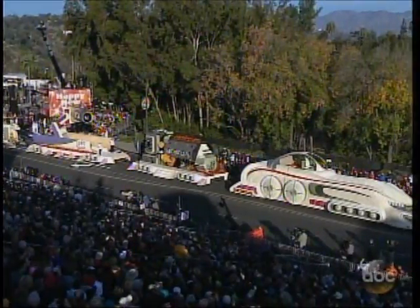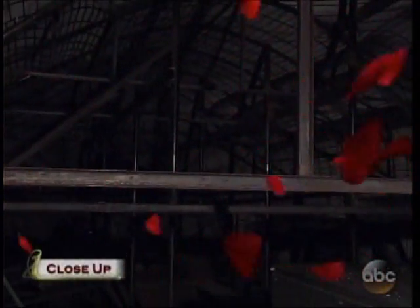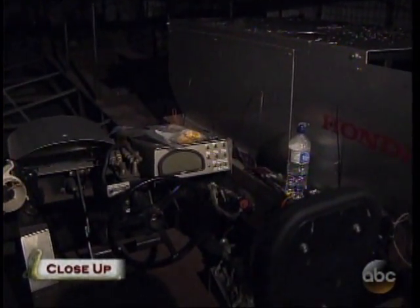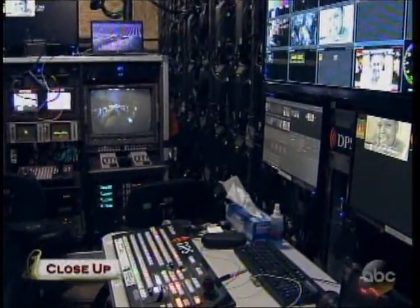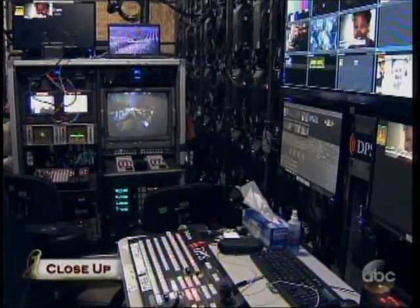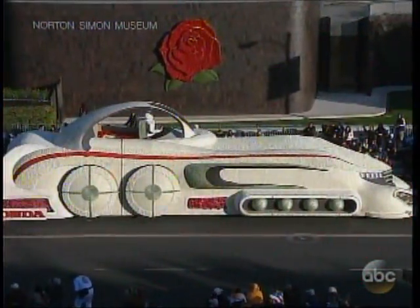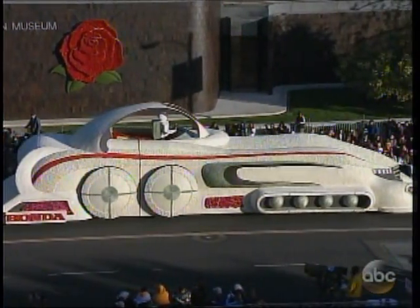So let's take a look inside, shall we? This was really stunning. I mean, rarely have we actually climbed inside a float to get an appreciation of it. When you do, it's so cramped. This, though, you can see cavernous. That is a hybrid Honda engine that is powering everything. And then that is what it looks like inside that 4th section with the huge jumbotron screens on the outside. Well, inside, it does look a little like mission control. Certainly, NASA would be so honored to be so well equipped. Again, as you mentioned, a technological marvel.